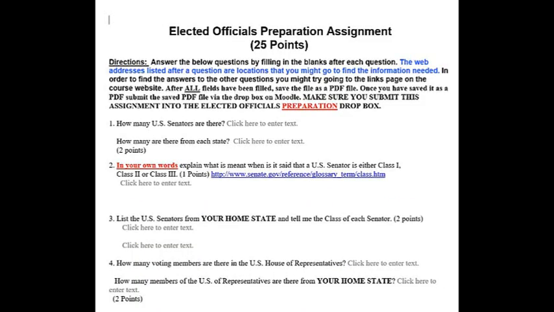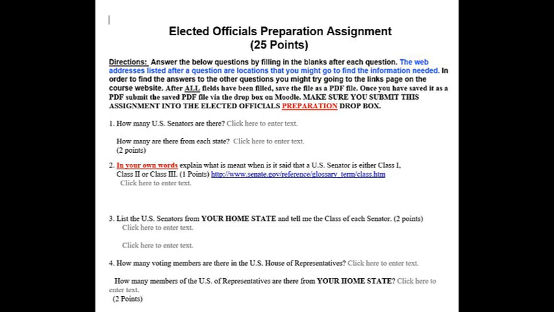Now, the last thing I want you to understand here is this assignment is really trying to get you to go to specific, credible sites to find this information. Okay? A lot of students, when completing this assignment and the elected official assignment, will simply use Google. That is not a very effective tool, because if you type in "who is my representative in Congress," it's not going to give you an exact answer.